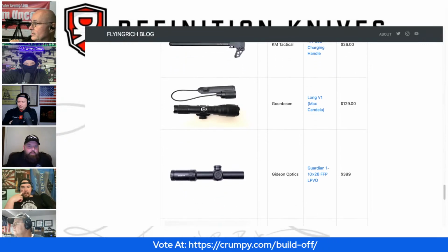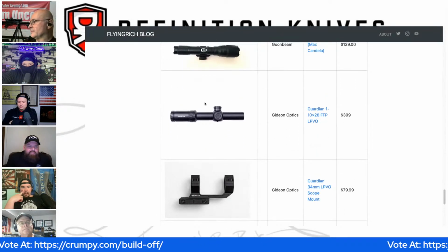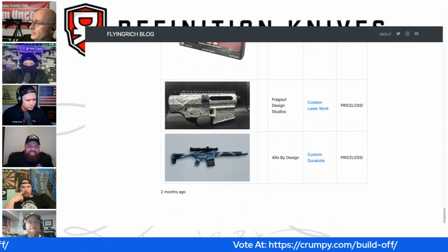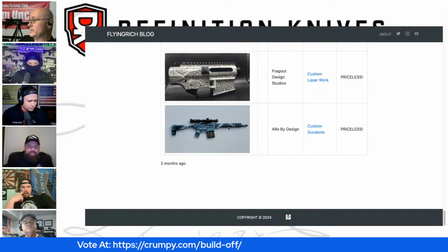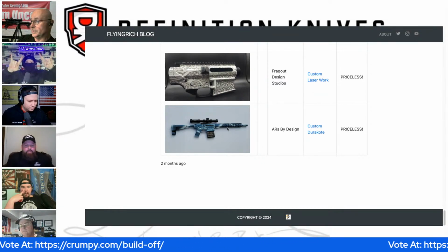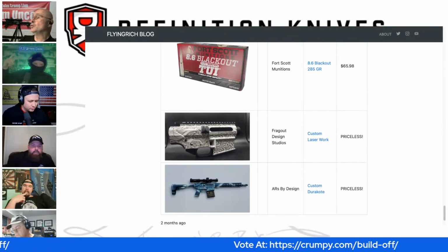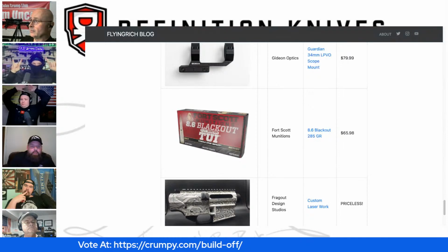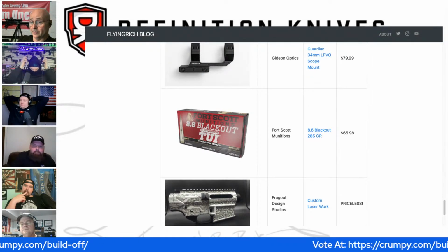Now that's AR-10 specific, so you got to know what works on AR-10, AR-15, and what works only on AR-10. And of course, I got a Goon Beam, and Goon Beam sent that out to me. And of course, Gideon Optics, they sent the optic out. And we know Fregout did the laser work, and ARs by Design in Longwood, Florida did the Duracoat. So very, very cool. A lot of support. Fort Scott Munitions sent me ammo. So I just want to thank everybody. A lot of people came together to make this work, and I'm very appreciative.